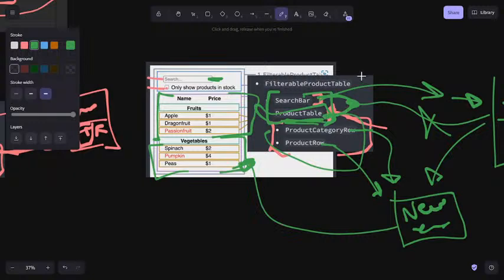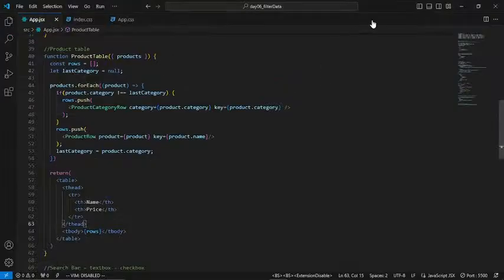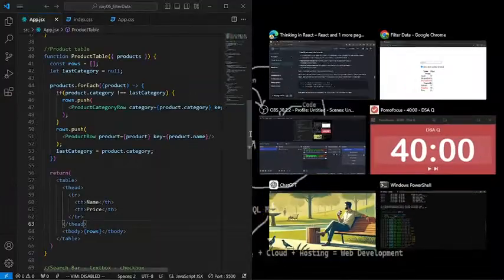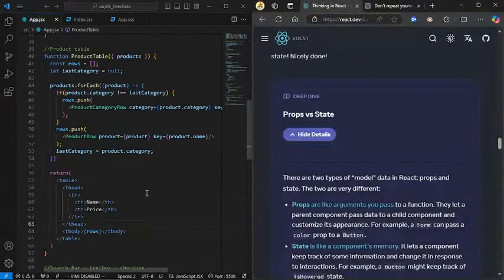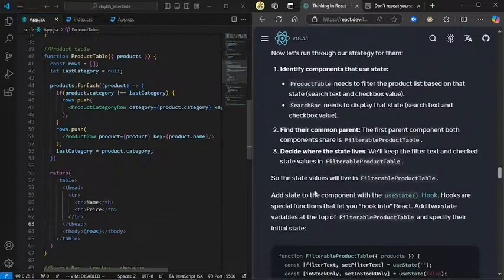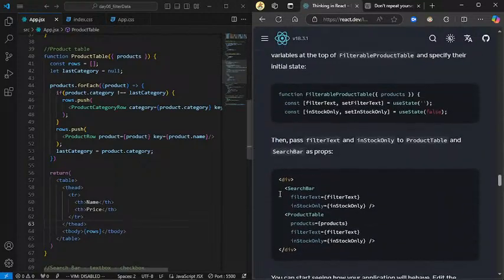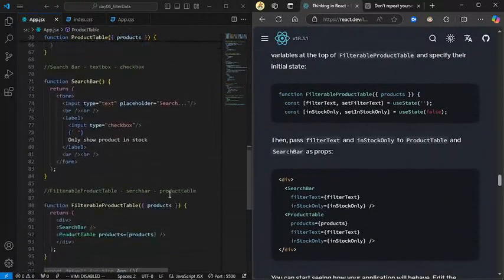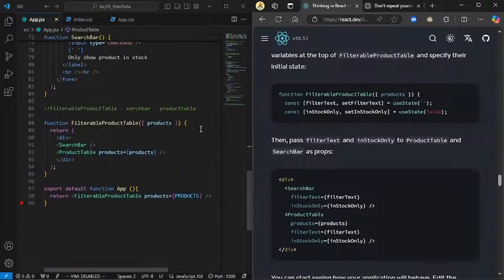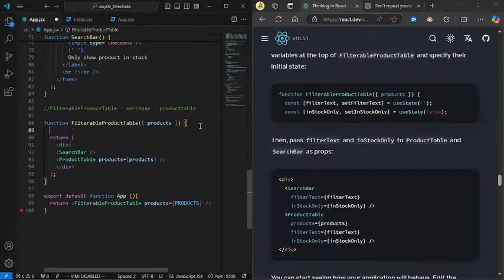These both things are handled by this state within the filterable product table. So we are going to create our state in the filterable product table.